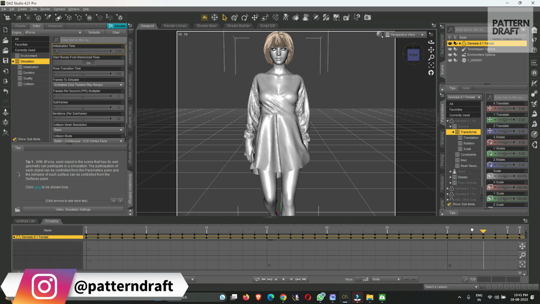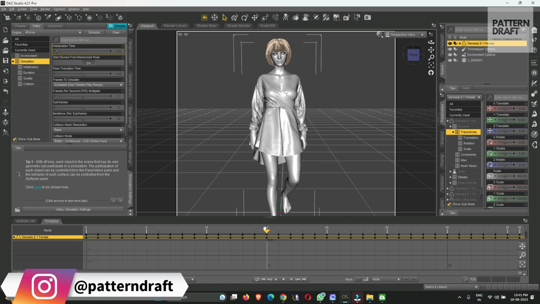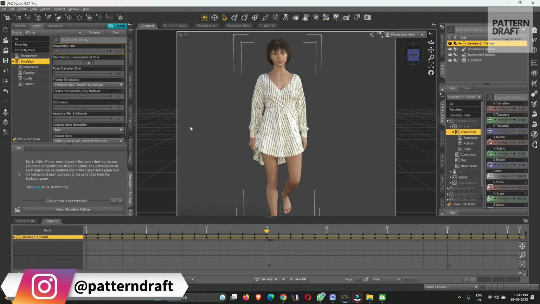You can see hairs are deformed and these hairs look much better. These are moving with the avatar. So I hope guys you like this video on how you can transfer DAZ animation and CLO2 again back to.